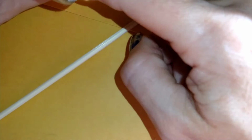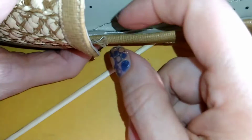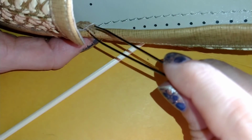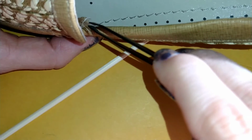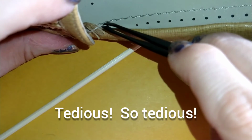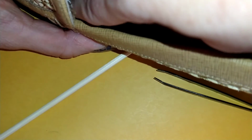Okay, now what's happened is my catcher thread has gone all the way down to the knot, and I need it up here, close to the end of the frayed portion. So I really need this to kind of bend. I'm going to try to urge it to bend a little bit. I want to capture every one of those threads for sure. Okay. It's just so hard to pull.